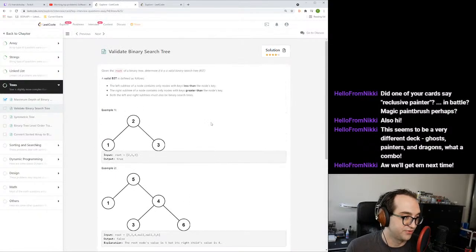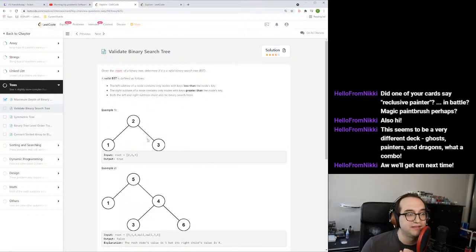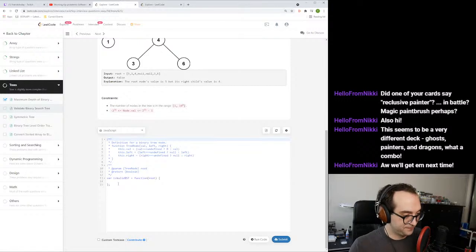Try and do this recursively. So a valid tree is made up of individual small valid trees. So this is really all you have to examine. So you take the node, you check the left node, check to see that the left node is less than it. Then you check the right node and you check that the right node is greater than it. If both of those are true, then you call again recursively down into them. Otherwise, you return out. Okay.